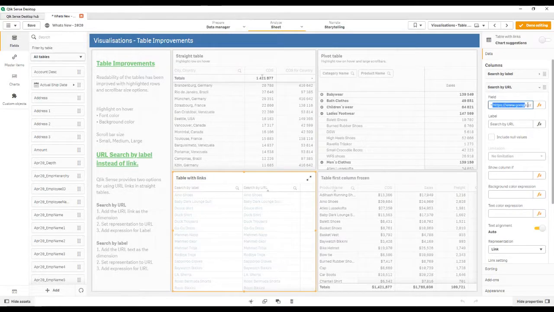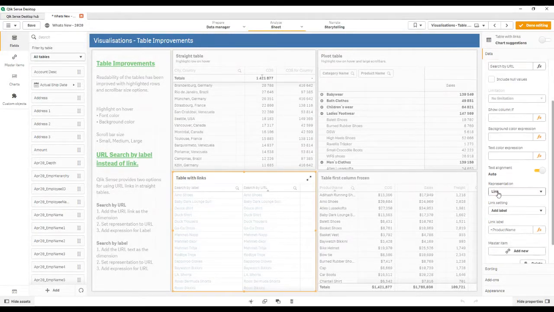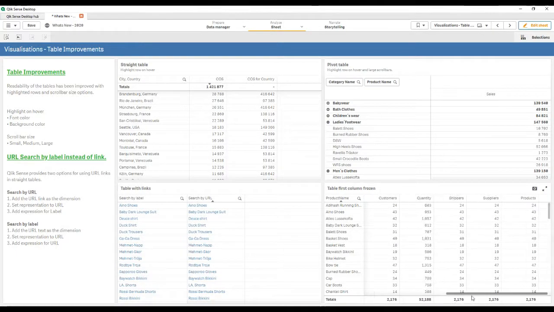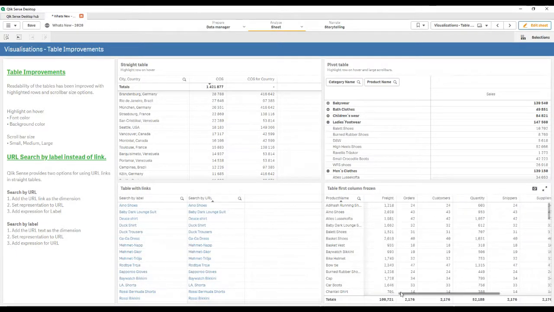If you go into the detail for this, it is just a quick switch. The field now is just Google and then add category name at the end. Then you want a representation here by link instead of text. You can add a label or add a URL in the link settings and choose a label to apply over the top. So this allows you to have two different methods of being able to search or add links to an existing table.